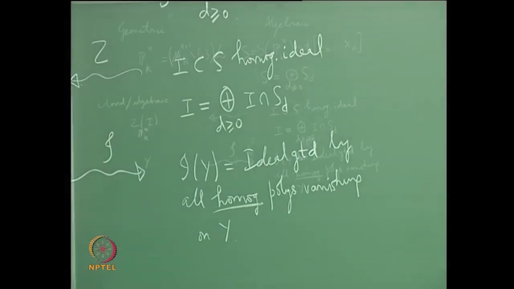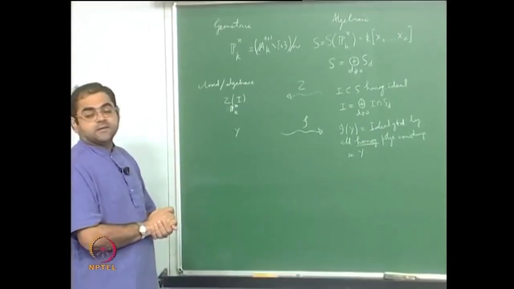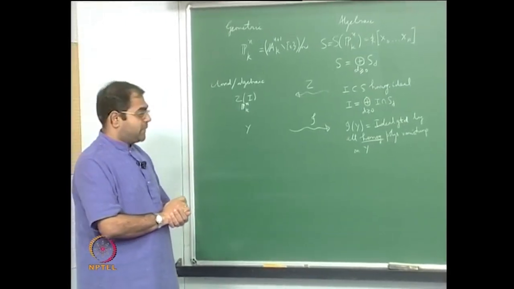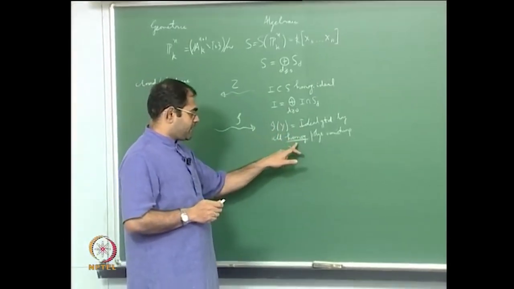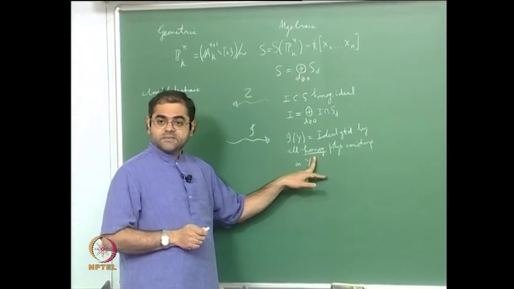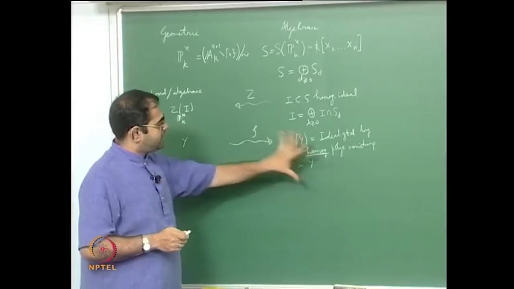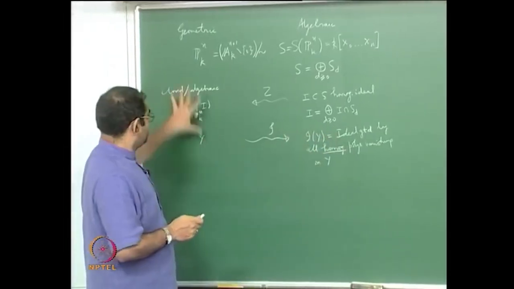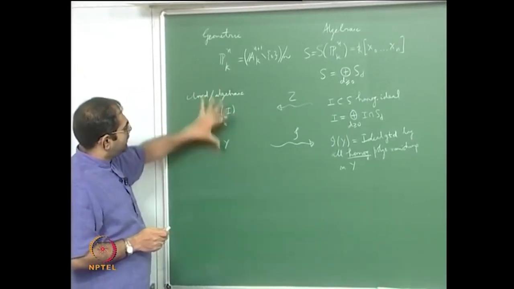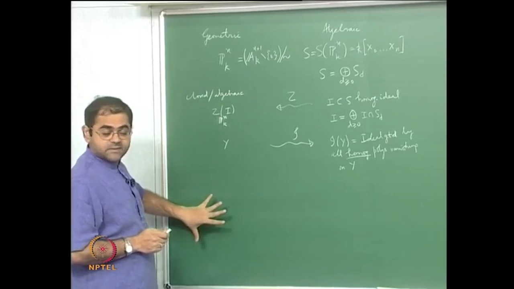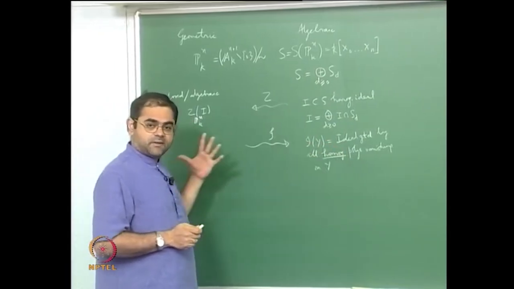I also told you in the last lecture that yet another way of saying that an ideal is homogeneous is by saying that it is generated by homogeneous elements. Since this ideal is generated by homogeneous polynomials, which are of course homogeneous elements, it's obvious that this ideal is a homogeneous ideal. So you get mappings back and forth: on this side you have closed subsets or algebraic subsets of projective space, on this side you have homogeneous ideals, and you have mappings going in both directions.